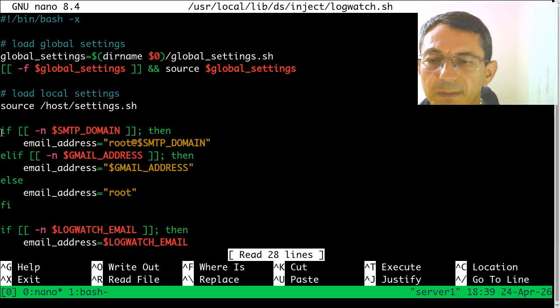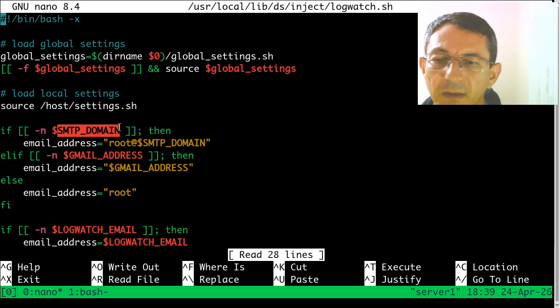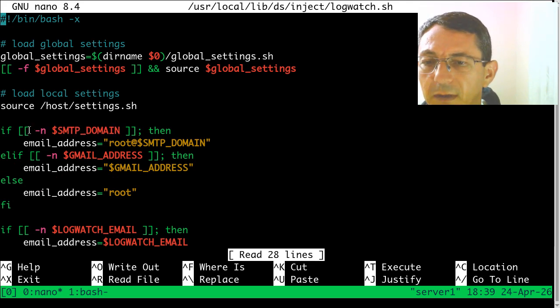At this part here, it is defining an email address. If SMTP domain is defined, this is not empty, then the email address is root at SMTP domain. Otherwise, if Gmail address variable is defined, then the email address is Gmail address.